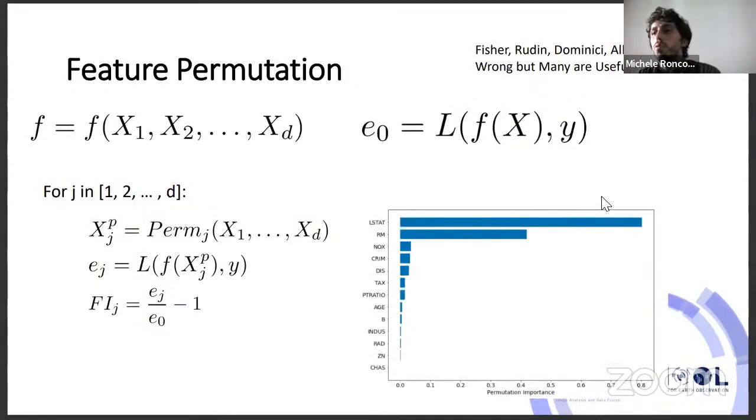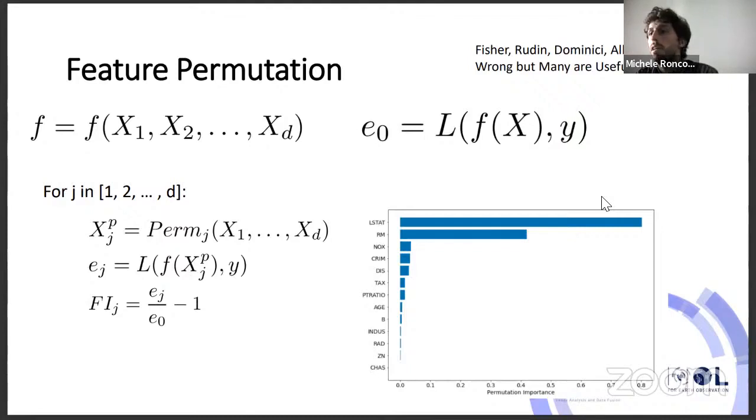Another method which is very used, especially when we want to give a score: one of the things that explainability should help us do, as I said at the beginning, is to find what are the most relevant input features and find the ranking between these features. This can be done in many ways, and the simplest way is to use a feature permutation algorithm. What does it mean? We have again this F, which is a function of all these inputs. D is the dimension of the input, and E0 here is just the error that the model is committing. L could be a penalty, it could be the root mean square error, it could be the absolute value or the mean absolute value, whatever.